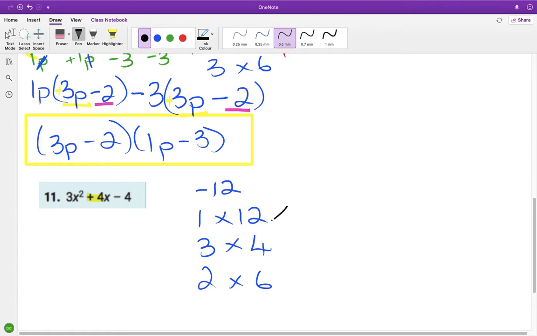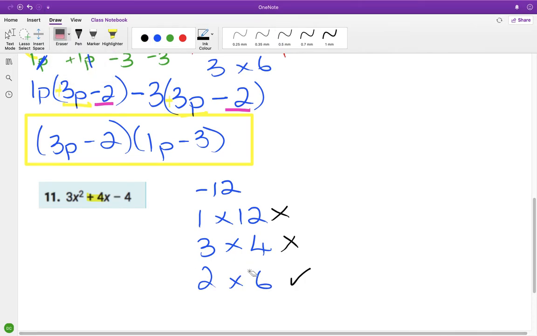If I add these, I'm going to get 7, and if I subtract them, I get 1, so no. If I add these, I get 6 plus 2 is 8, no. But if I subtract them, I get a 4, so this is going to work. Now, I need a plus 4. So what signs do I put on 2 and 6 to get a plus 4? If I make them both plus, that's plus 2 plus 6, which is plus 8. That's not right.